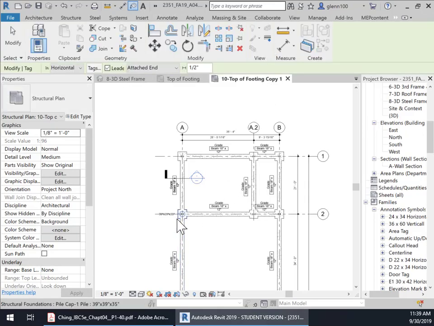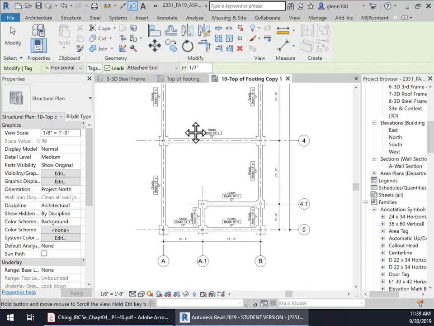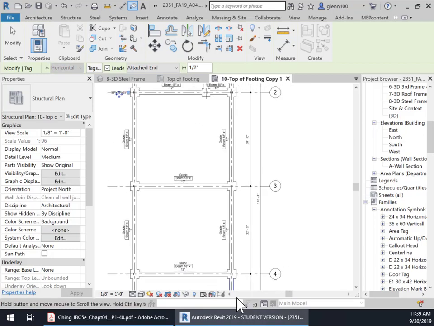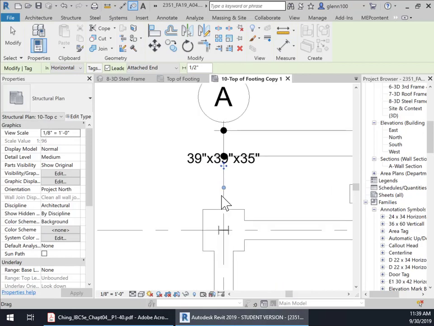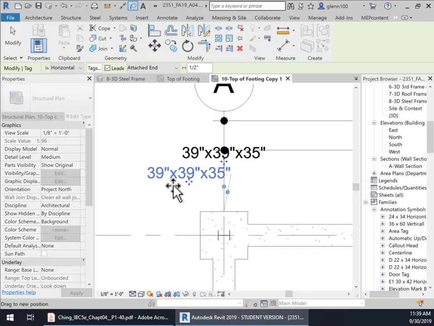And now notice that when I find the pier, what I want you to do is just tag. You don't need to tag all these. That'd be kind of silly. But you can tag, let's just tag these right here. So for me, just tag the ones in this bay right here. And we'll come back and move them around because they're not very legible.